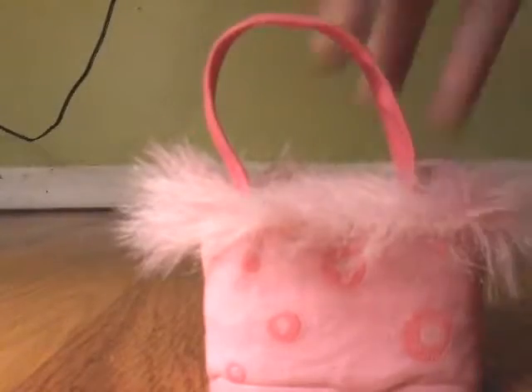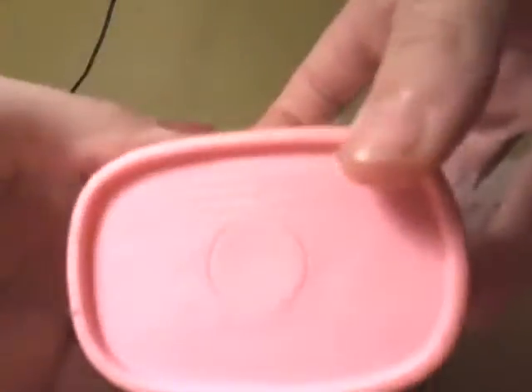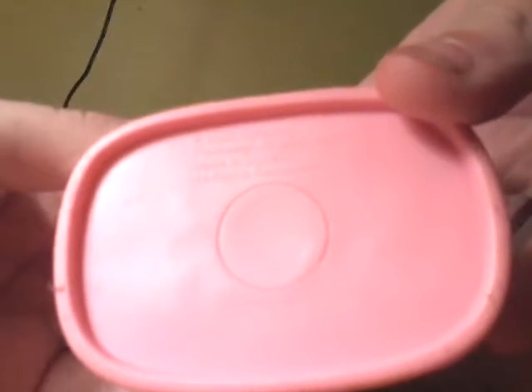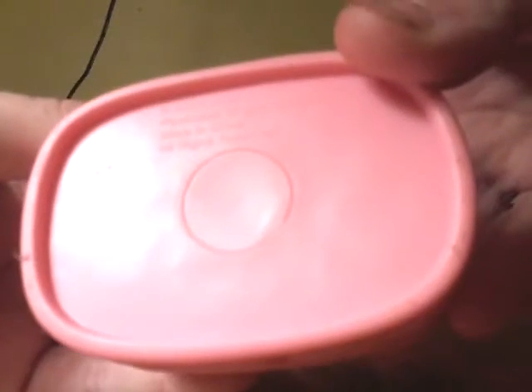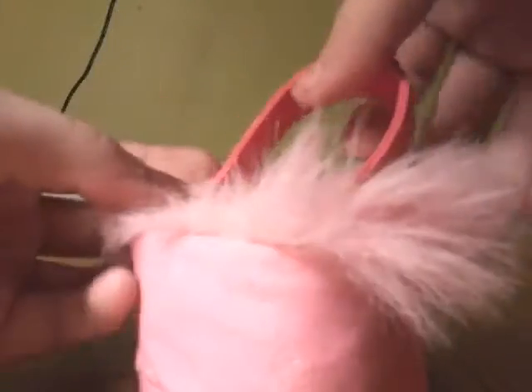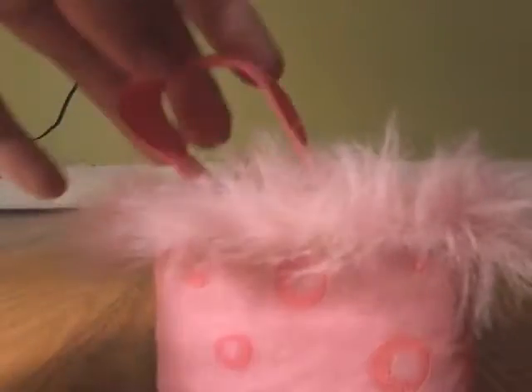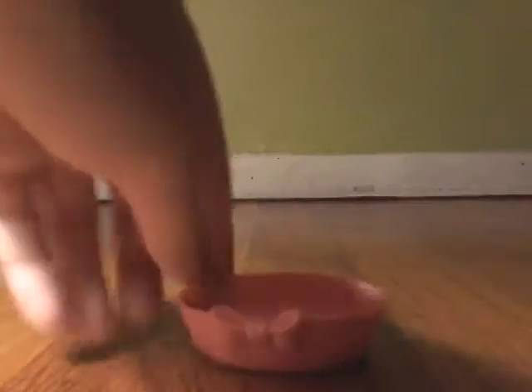The top is super fluffy, and it's made of kind of a leathery feel material with polka dots that are a tiny bit pinker. On the bottom it just says 2004 Hasbro, from something called Pawpucket — not sure if that's a place or something. It's not fuzzy on the inside but the rim is fuzzy.